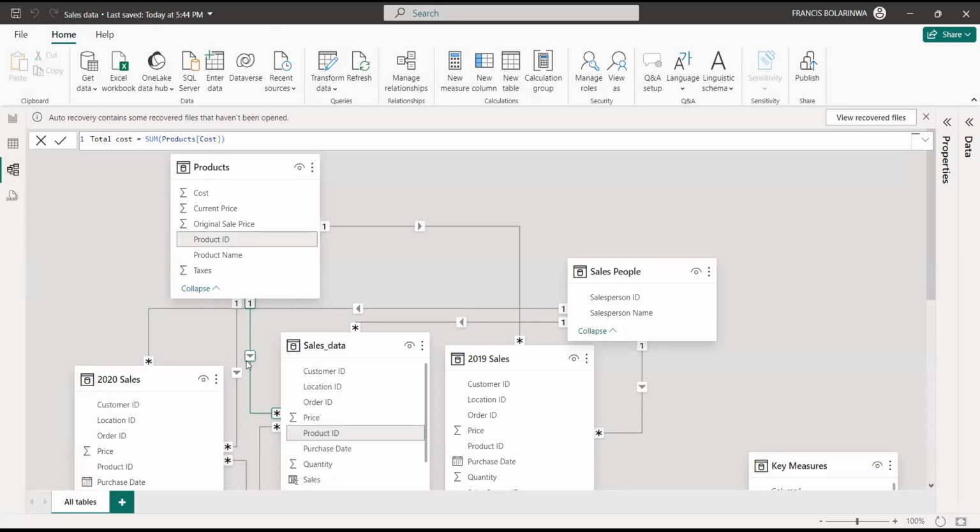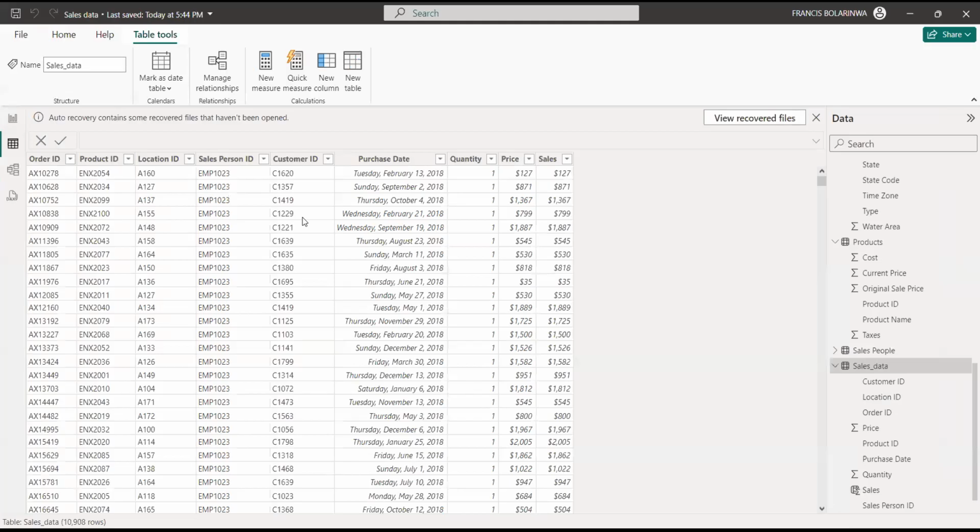Because of that, we can bring cost from the products table to sales data using two methods. Either we use DAX within the Power BI face itself, or we go into Power Query and merge the two tables. And we will show the two ways, okay?